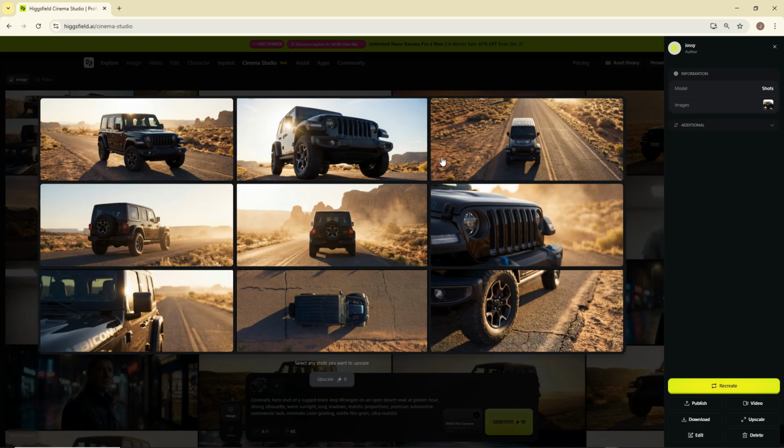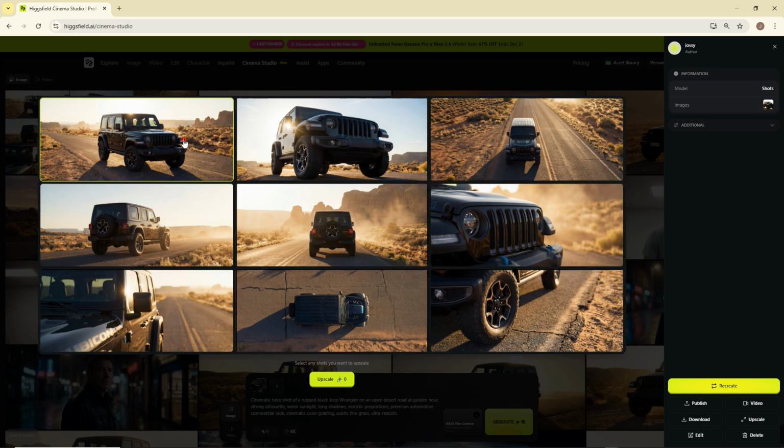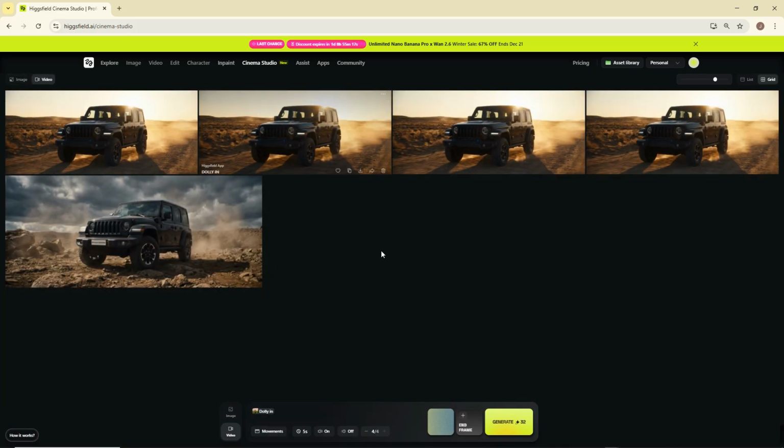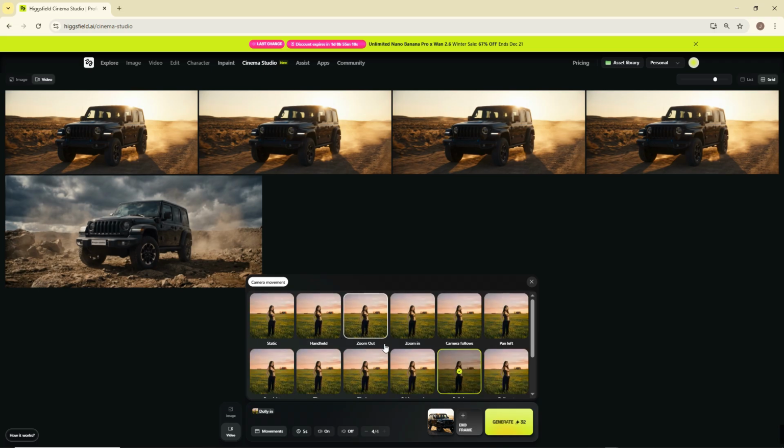You can see here we can choose different angles. So you can see the angles it gave us. It gave us different shots which we can use to cook up a cinematic video from one shot, and you can see how cool this is. So for video, you can turn this into a video. So this was the image we used. Let's use this as our start frame. We can use this as our start frame here, and for the movement, let's use this.